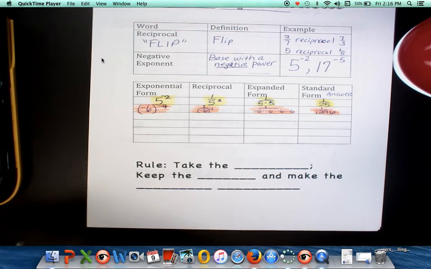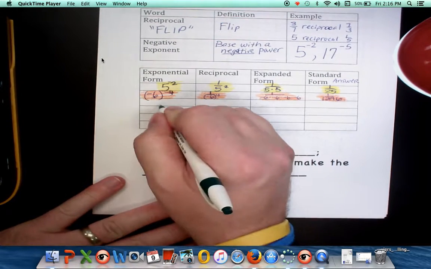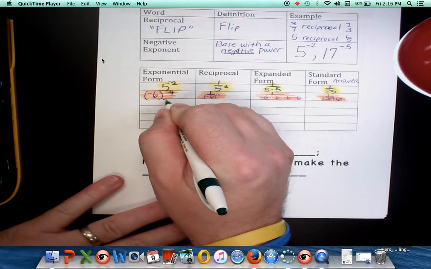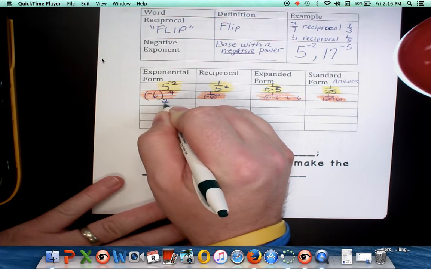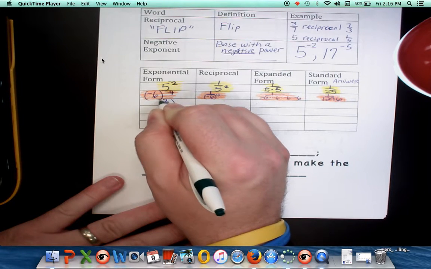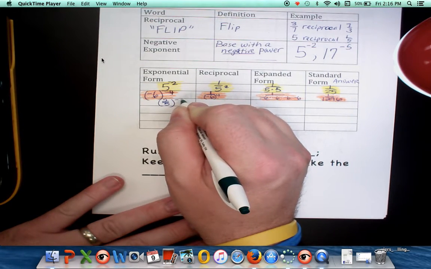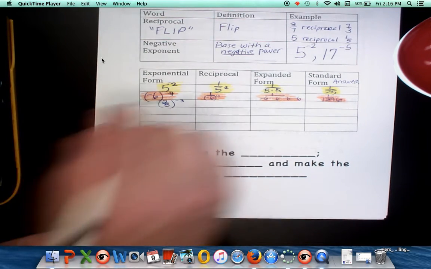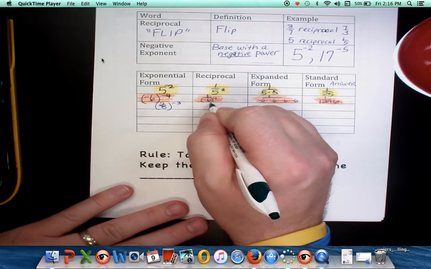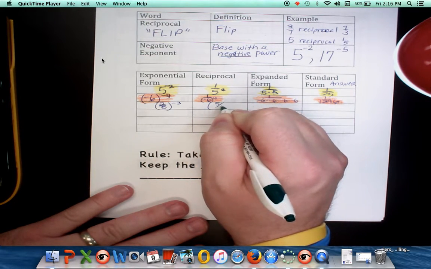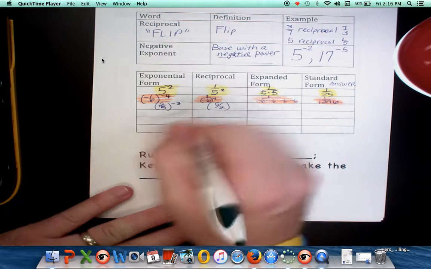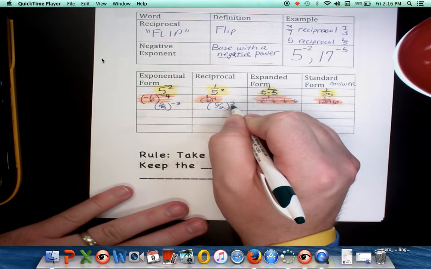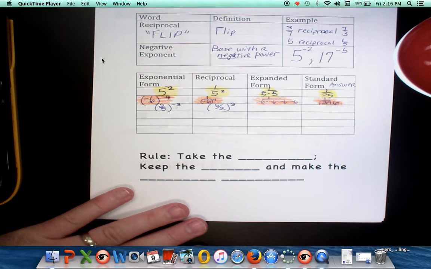Okay? So what happens if you already have a fraction? Well, let's try one. I'm going to put down here 2 to the 5th raised to the negative 3rd power. Okay? So all I'm going to do is just do the same thing. Got a negative exponent. What do I got to do? Flip it over. So it flips over to 5 over 2. And that guy becomes positive. There it is. And I'm done with it. Okay? That's the exact same thing.